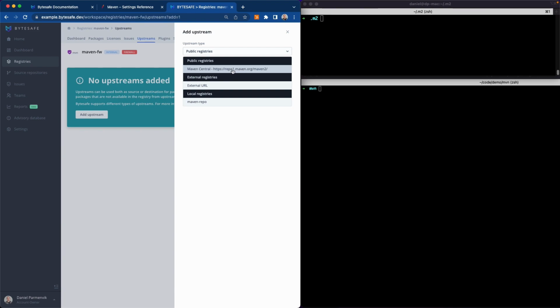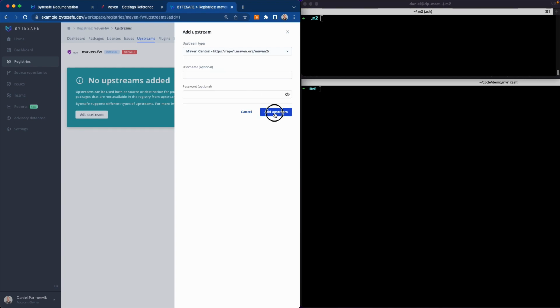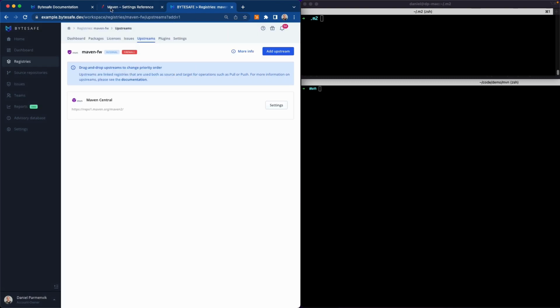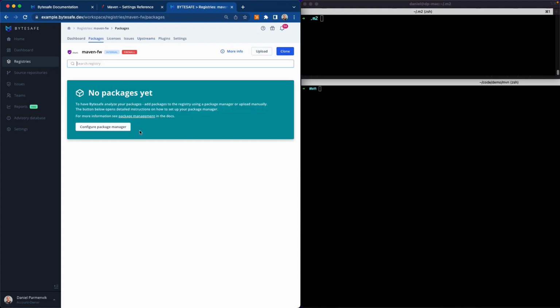What this means is that if you're trying to install packages from Bytesafe and they don't already exist, Bytesafe will try to fetch them from the upstream. If we click here on packages, as you can see, and as expected, there are no packages just yet.